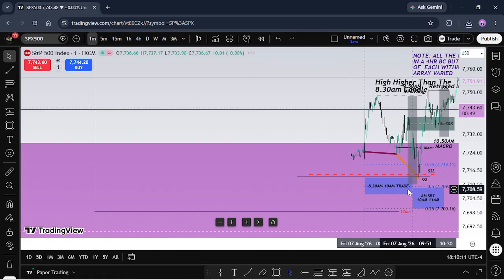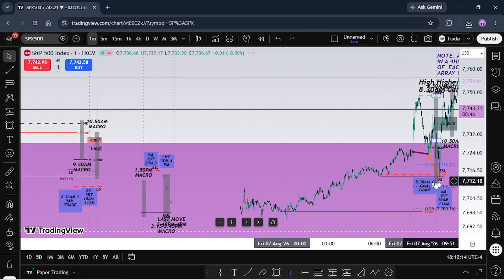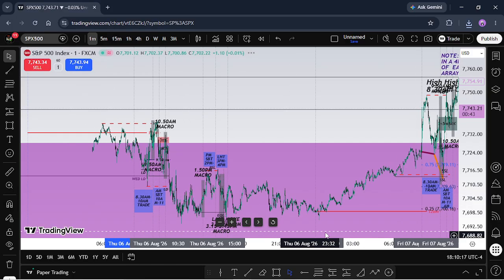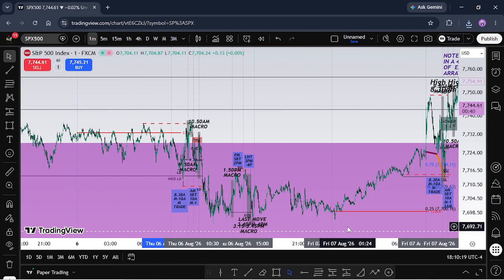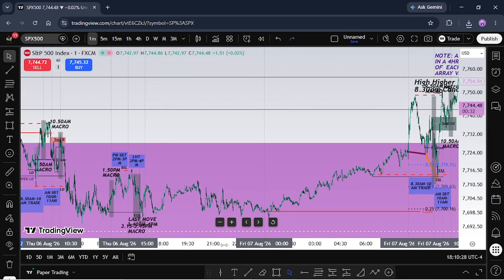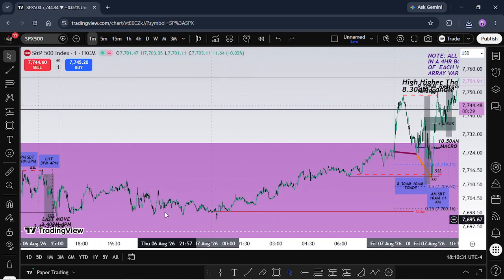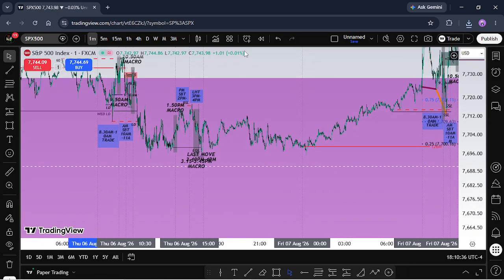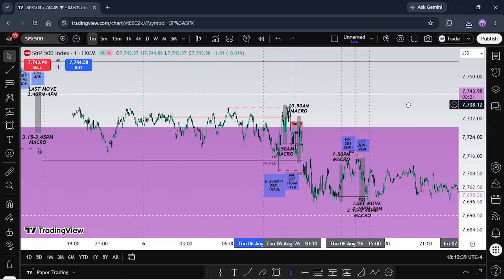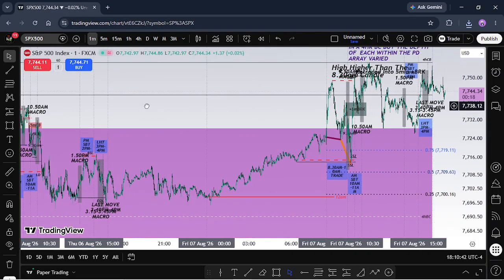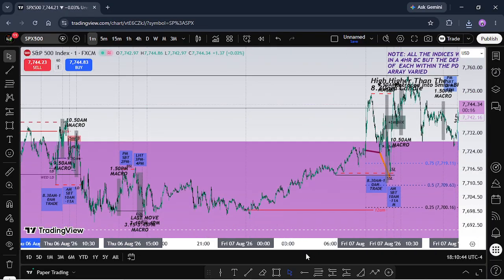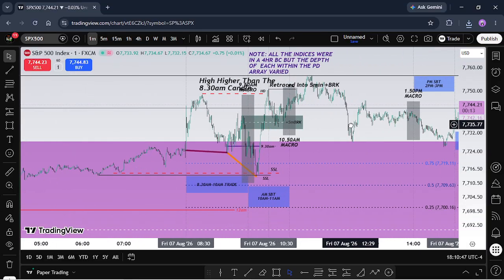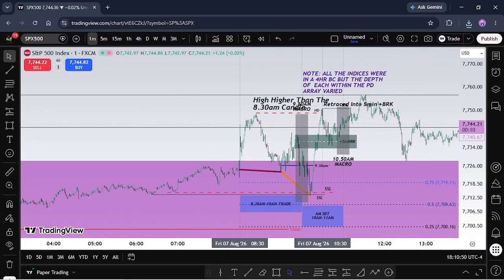Wait, let's see. Was it used yesterday? Oh, this just brings it to a different level. Oh, so the law. Oh, okay. So price has been working this 4-hour BC. Here on Thursday it worked it, though it didn't go lower than the 50%, but price remained on the upper 50%. Yeah, so that's a good thing, right? Okay, that's good. That could be one factor that led to the strength on S&P 500.